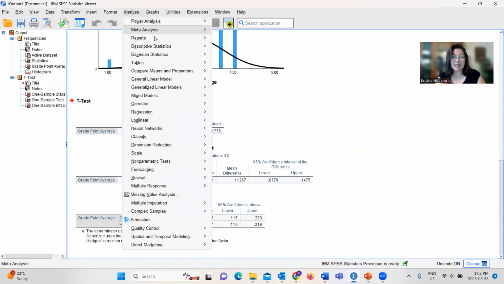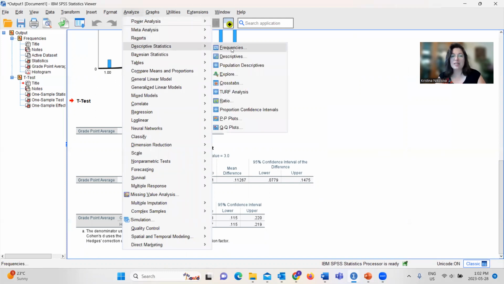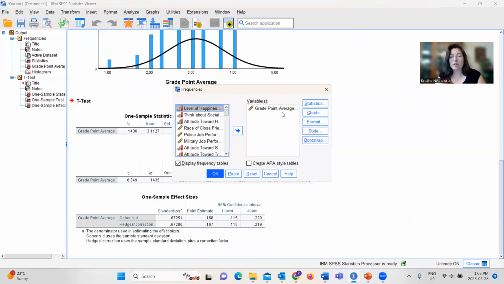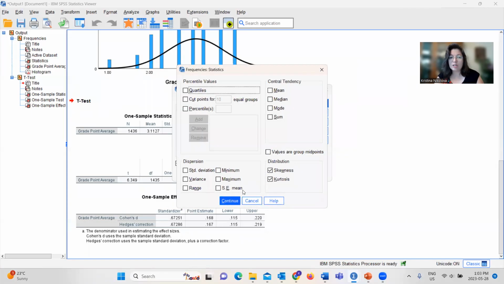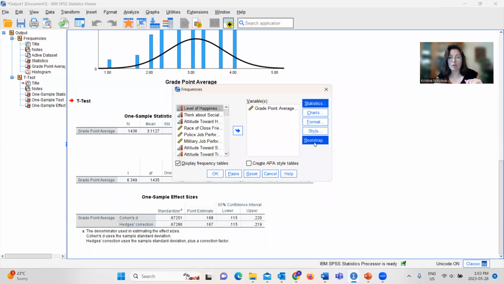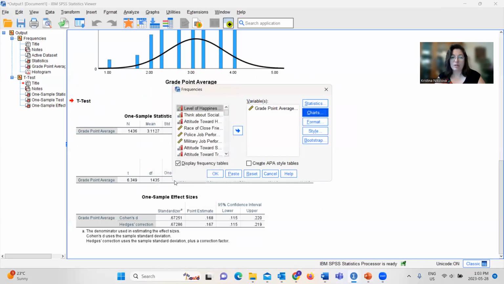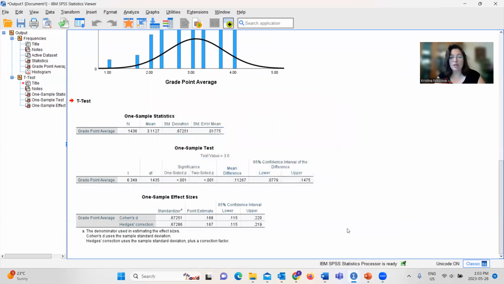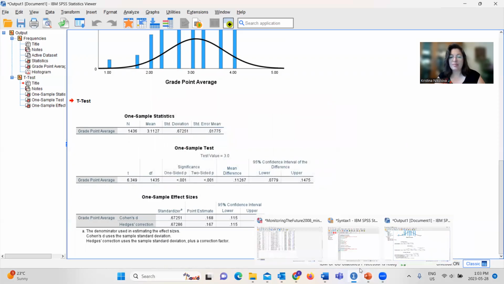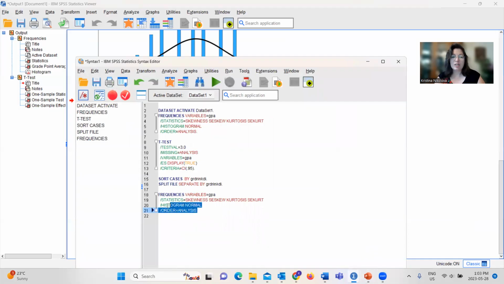We're going to hit analyze again, descriptive statistics, frequencies, and we want that grade point average again. It's basically the exact same syntax, right? Because again, we want that skewness and kurtosis, the rest isn't important, and we want to see our histogram with the normal curve superimposed. And we'll hit paste, find our syntax window, and run it.